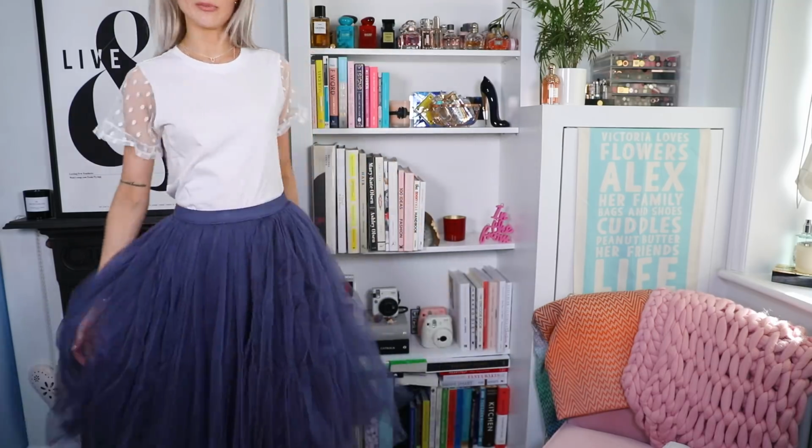Oh, I don't know if it even goes with this. Maybe it needs to be literally a tiny camisole. Okay, this is harder for me to style than I thought it would be. Yeah, I reckon just a really tiny bodysuit then. It's like a white bodysuit tucked into this. It would look really nice. But I love the colour, and I think it'll be really, really pretty. Although a little warm, but nice.